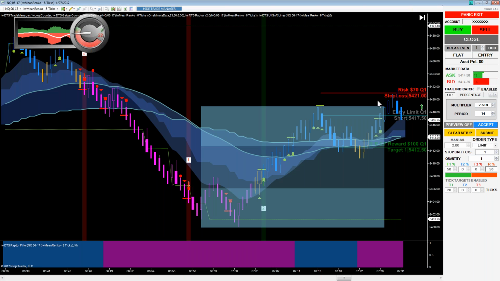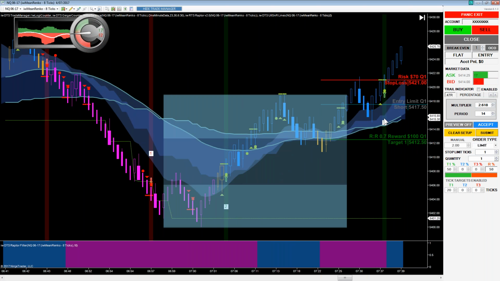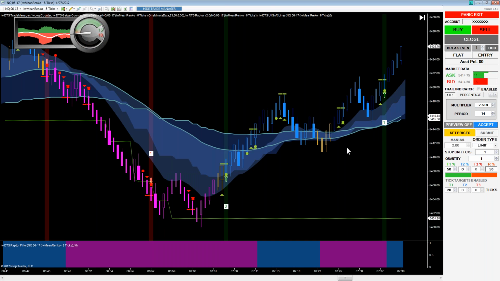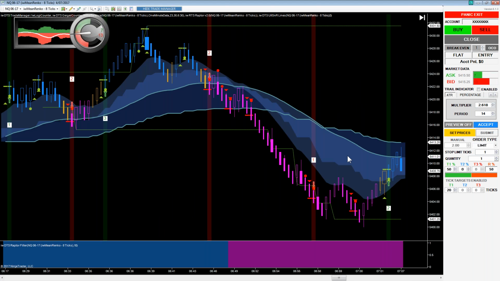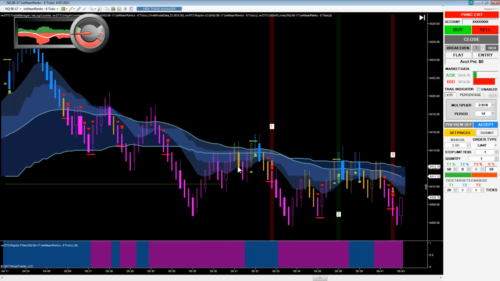This is the challenge. You're trying to second guess what the market is going to do next, which is very, very difficult to do. The only time you can really get away trading this way is when you have a well-defined sideways range, one that's proven itself at least a couple times.